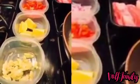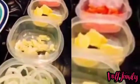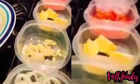I'm not good in cooking, but I love to learn because learning is fun. So first, I'm gonna turn on my oven to a medium heat. Then put some butter and melt it. So it's already melting. That's a butter.